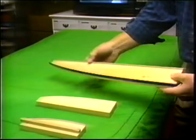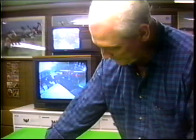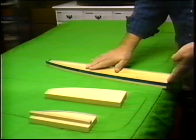Then I cut my bare flap blank, put it into position, basically working with quarter inch. I had the leading edge of the flap positioned against the quarter inch thick section. And before I put the blank in, I pre-sanded one side so that it was perfectly sanded as smooth as I'd want to have it, because I'm only going to shape one side. You're only going to shape one side when you do it this way, okay.